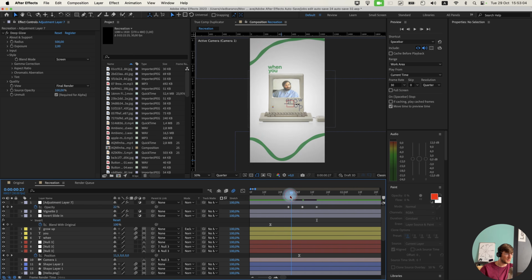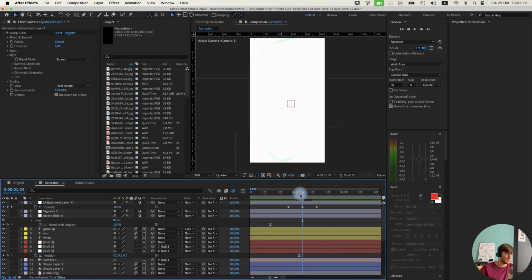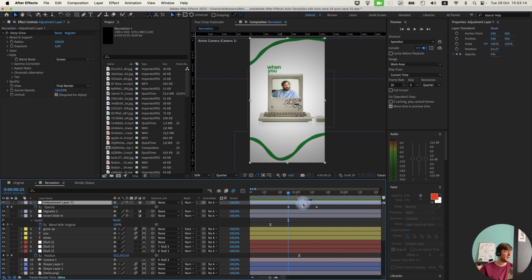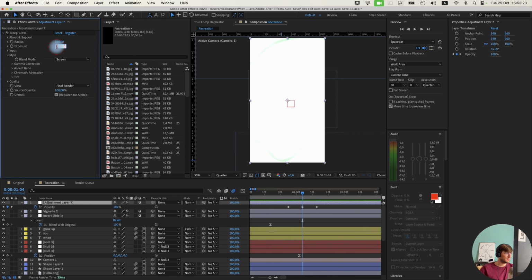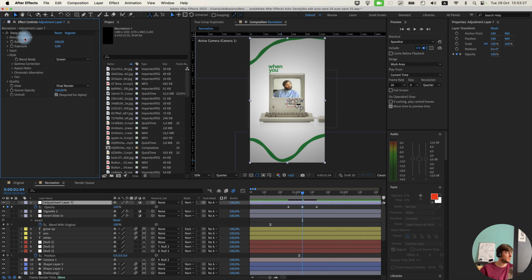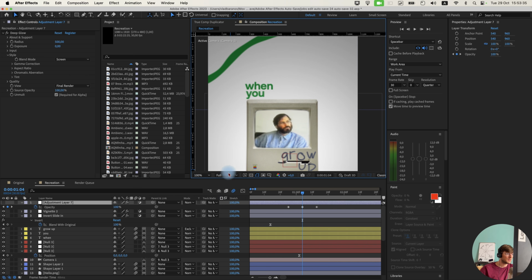And what you need to do is make it 0 on both ends, and here the opacity should be 100%. The reason why I'm not animating the exposure but I'm animating the opacity is because, let me show you, if you even make the exposure 0 but you still have Deep Glow active, if you disable it, you will see that somehow it just changes the exposure.